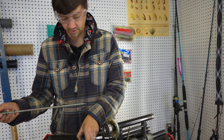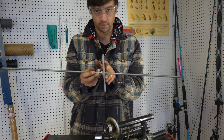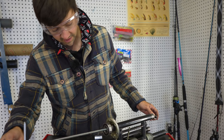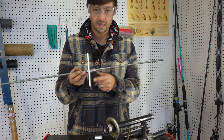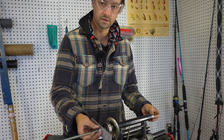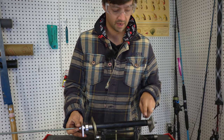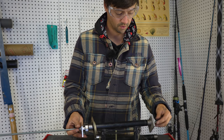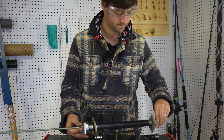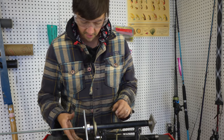Then what we're gonna do is put that piece on there, and that's gonna tell us if the bearing's crooked or not by wobbling like that. Does that make sense? Put a socket in the end there. And that's gonna keep the shaft from wiggling up and down just a little bit. And then one on the other end, if you guys can see that. And then this is just to prevent any marring on the end of the shaft. So if I put steel on there, it would mar the end of that. So what we're gonna do is tighten this up by hand. Get that bearing started on there, nice and square.